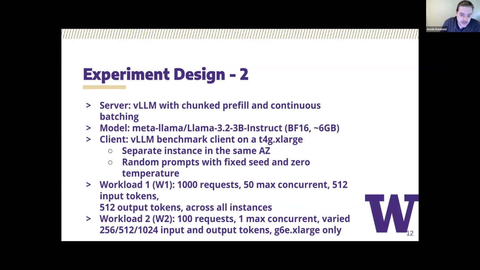The client was the vLLM benchmark client on a T4G. They were separate instances in the same AZ, with random prompts with fixed tokens. We tested 2 workloads. Workload 1 was 1,000 requests, 50 max concurrency, with 512 input and 512 output tokens. And workload 2 was 100 requests, 1 concurrent request, and then we vary the input and output.